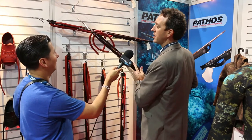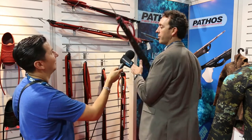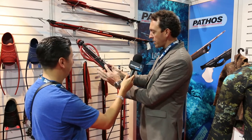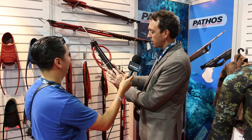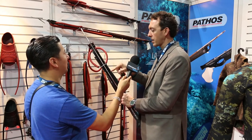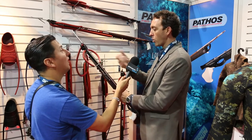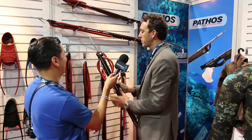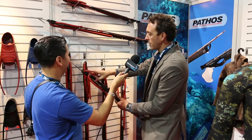What they did with this gun is take their new Sniper body with a regular muzzle and used that enclosed track to make the roller version. It's the same body as the Sniper, but on the bottom the gun has three tabs so you can hook the roller band on the bottom, and the top wishbone goes straight onto that initial shark fin. So you're never having to pull the band all the way back from the muzzle — it's already pre-tabbed. You start stretching from the bottom and work your way across the top, which makes loading a roller much easier.